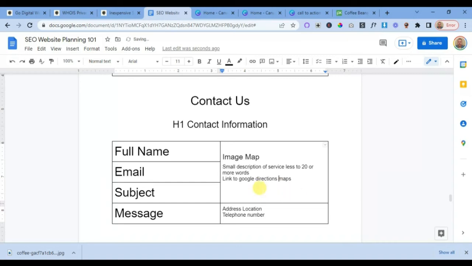Instead of embedding the map here, just put the image map here. You can embed it, but sometimes when you embed something in the website, it slows down the website a little bit. So it's easier to put the image and then just put this link here.